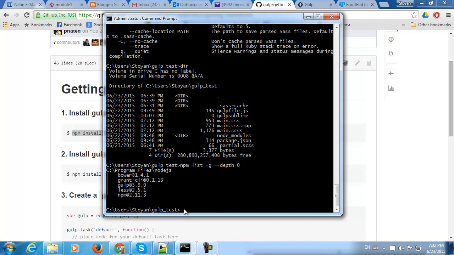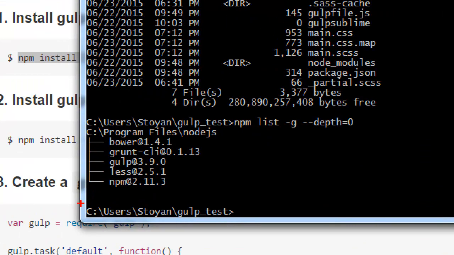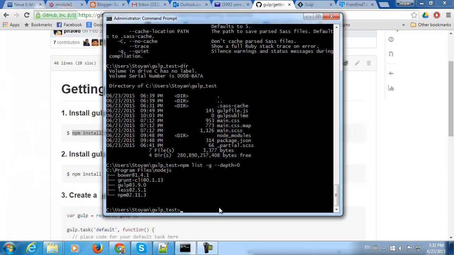After that, we have to create a folder where our project will reside. I have created gulp-test with mkdir gulp-test command. I'm not gonna execute it right now, but you see the command, it's correct, so you won't have any troubles.